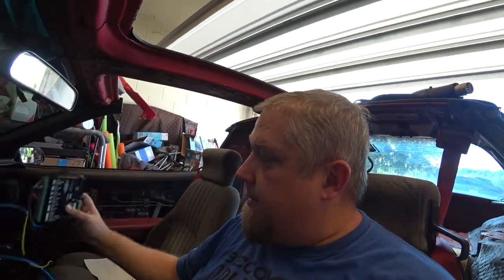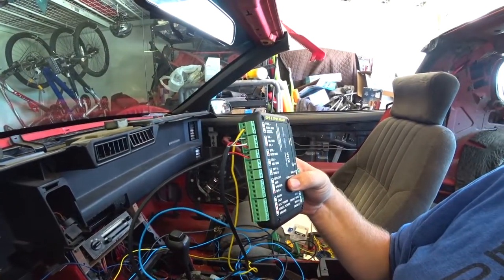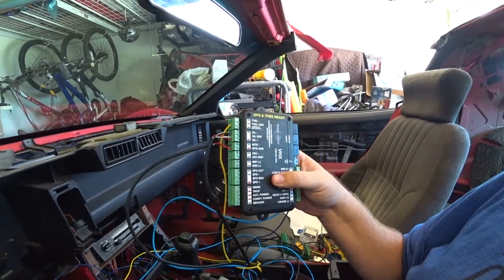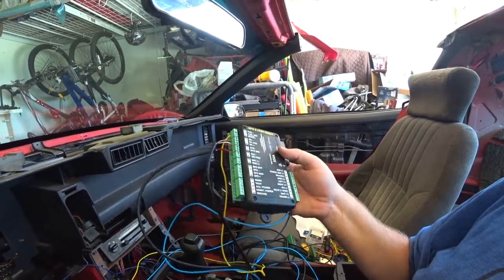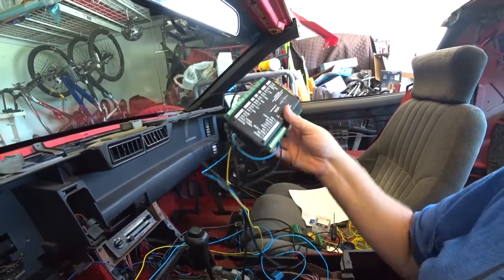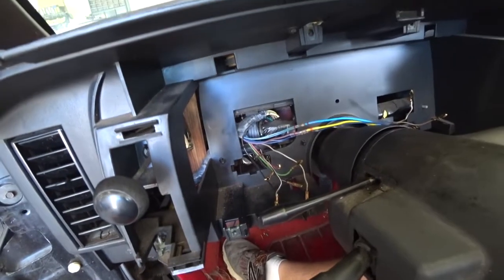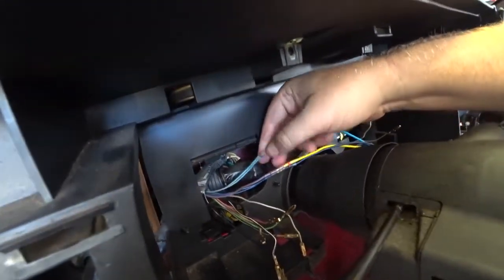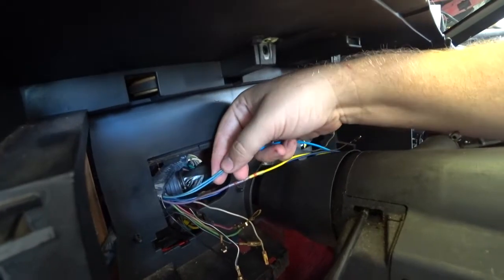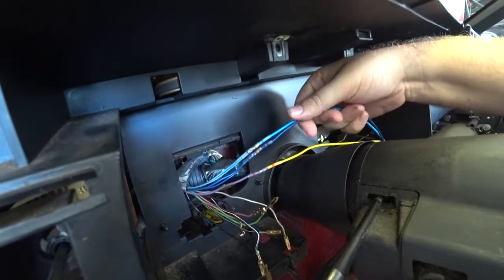So what I have so far hooked up, just going to show you guys, we got the fuel sending unit with a yellow wire, we got the oil sending unit, we got the water temperature, we also got left and right turn signals hooked up. Now we're doing the speed sensor out, and that's the brown wire here. Let me see what they all look like. You'll see two wires for each one of these for the turn signals, light and blue. And I kept the colors the same when I extended the wires.